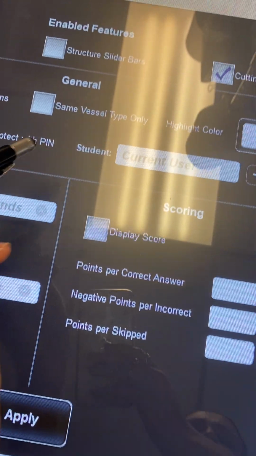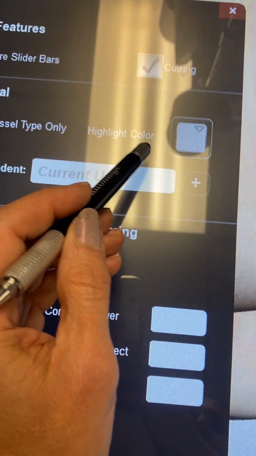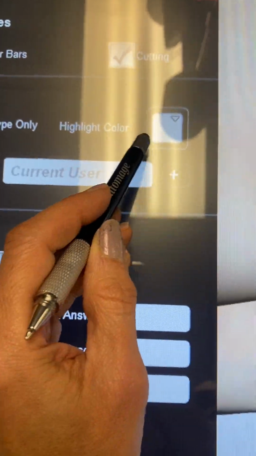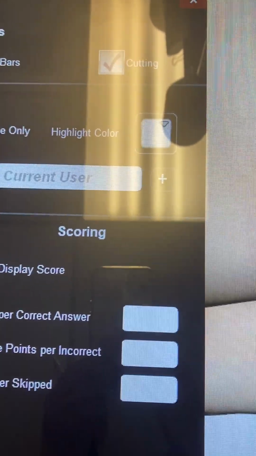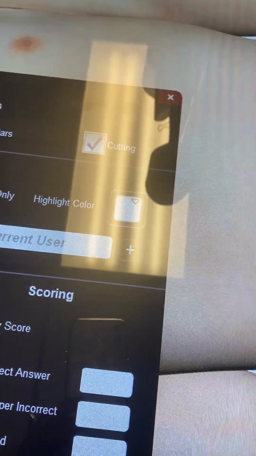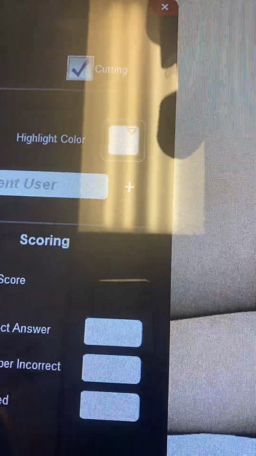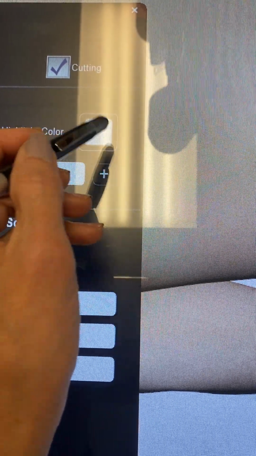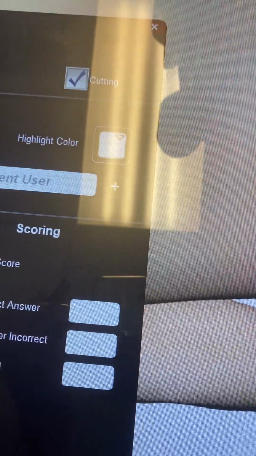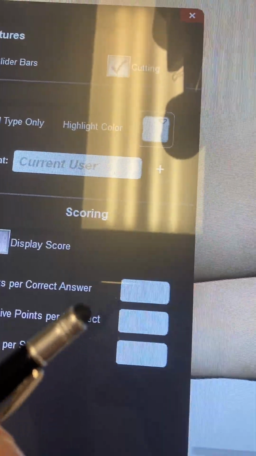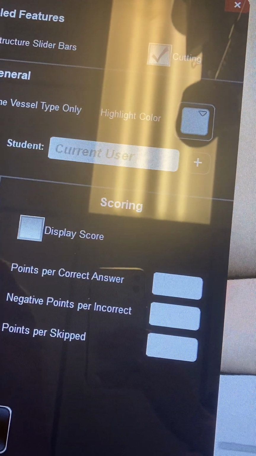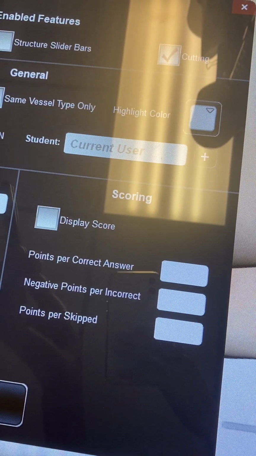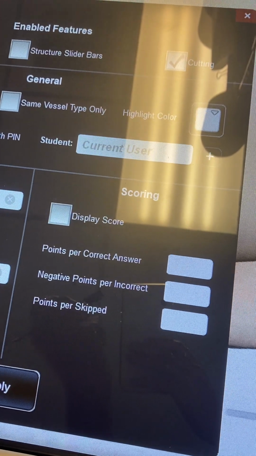And then this one, you choose the highlight color, because part of it depends on a quiz or game. Like parts students tap or choose, the highlighted part, so you can choose the color of the highlight on the structure you want. And then the pin number is for choosing a pin.